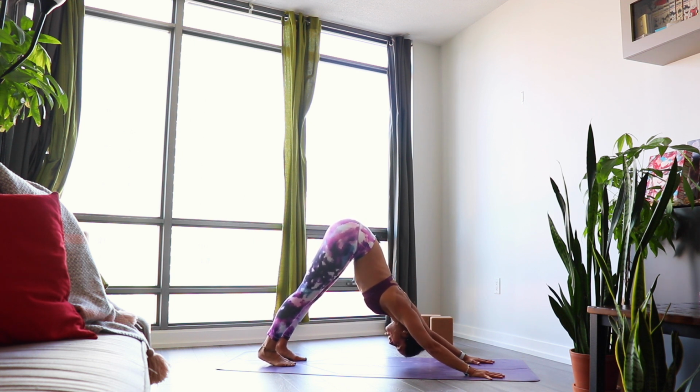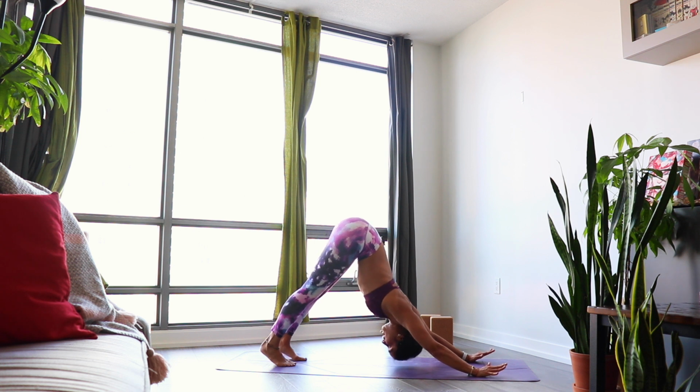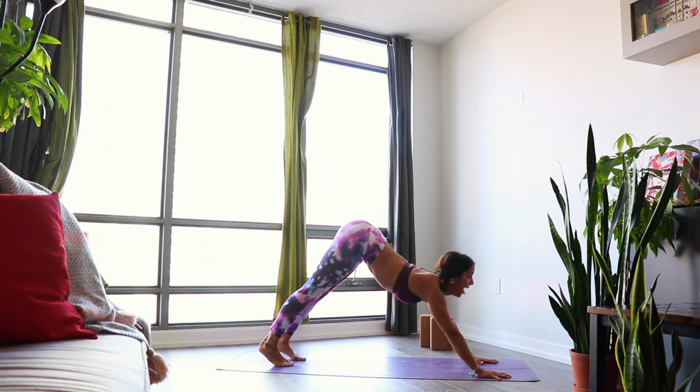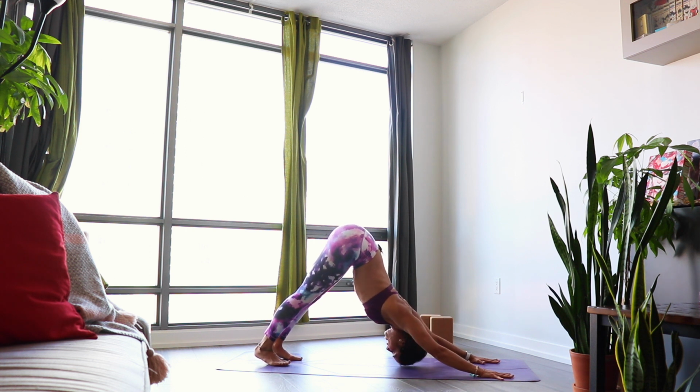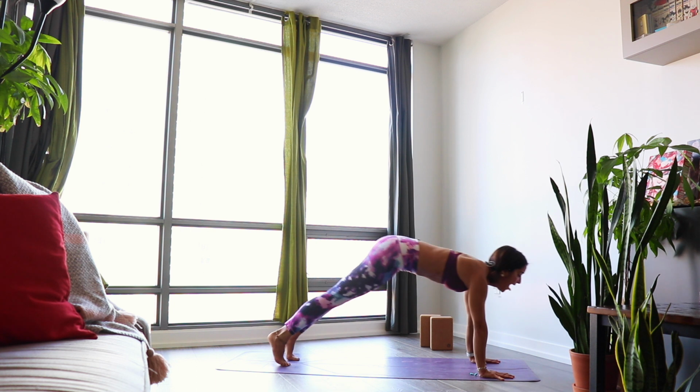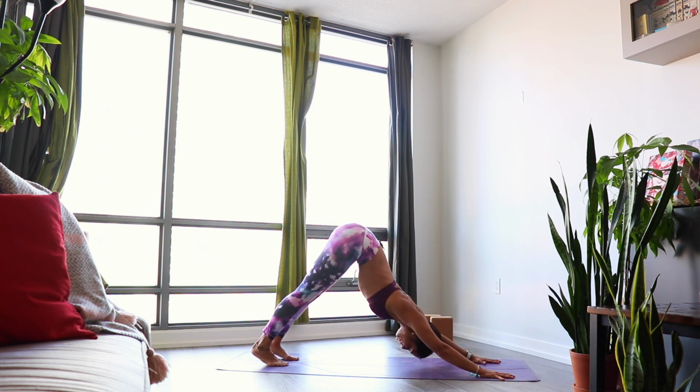All right, guys, let's start with our practice. Inhale, shifting the weight forward, coming into your plank. Exhale, go back into downward dog. Inhale, shifting the weight forward, coming into your plank, neutral spine. Exhale, back into downward dog.